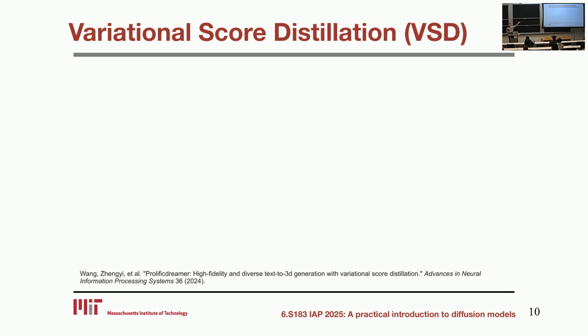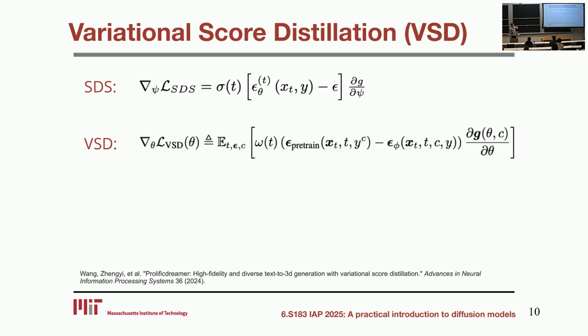Another particular algorithm is called variational score distillation, or VSD. The magical formula in score distillation, how we get the gradients, looks like just a difference between predicted and added noise. The magical formula for variational score distillation is a bit more complicated, and it's even more confusing. If you're curious about this field, I would really encourage you to read the variational score distillation paper because it made me think a lot about this whole field and inspired my research.